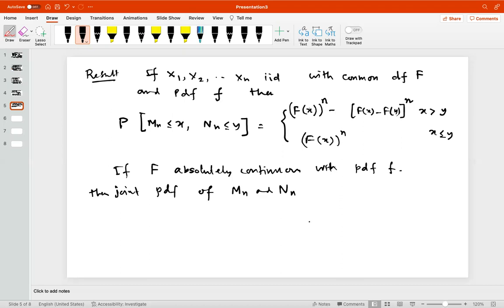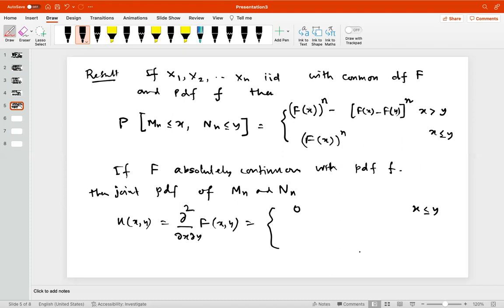We know how to find the joint PDF of two variables. We have to take the partial derivative. For a single variable, the derivative of the distribution function is the PDF, and the joint PDF is the partial derivative of the distribution function. So it is just, say, u(x,y) is the partial derivative with respect to x and y of that F(x,y). Now what is this? If x is less than or equal to y, then it is just 0. So if we take the partial derivative with respect to y, it is 0.